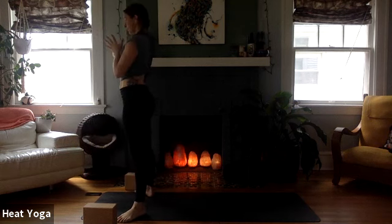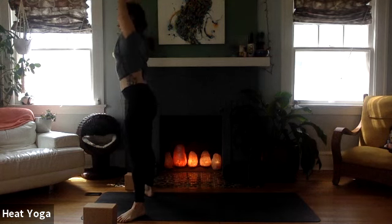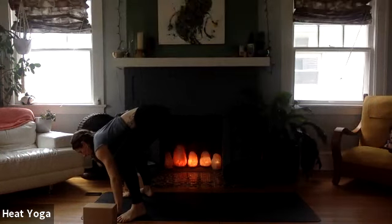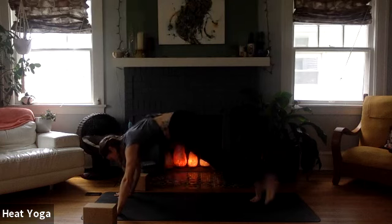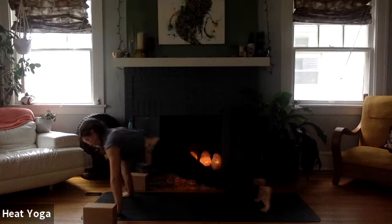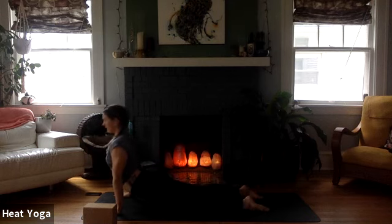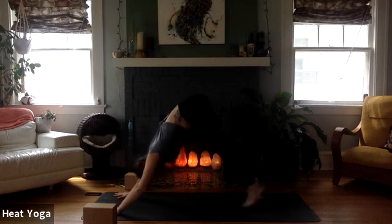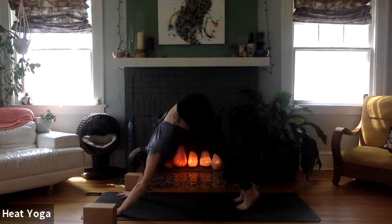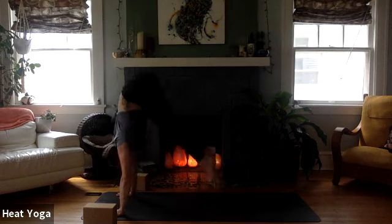Samasthiti. Inhale, reach for the sky. Exhale, active. Land the palms. And maybe just step back one, two with the feet. High plank or from the knees. Chaturanga. Push. Knees and forearms land. Inhale, pull. Up dog. Exhale. Roll back. Down dog. Couple more rounds. So you can keep your walk. Maybe take some hops.